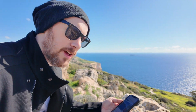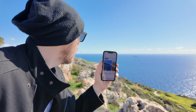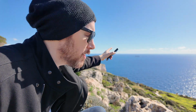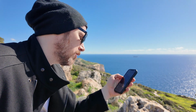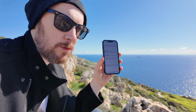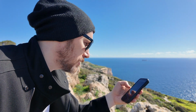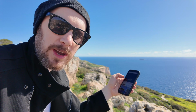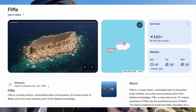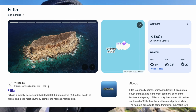Maybe Google isn't that loved on Malta, because I have to say, looking at things on Google Maps just to see what the things are doesn't really tell you much, because there's an island over there called Philippa. Now you think, okay, what do the reviews say about Philippa? So normally I would click on the reviews. 0 reviews for Philippa, and the little speck next to it is called Philoletta, so I guess a small Philippa. Now, thank God we have other things other than Google, because I just had to look this up. It's actually quite significant, and it really is remarkable.